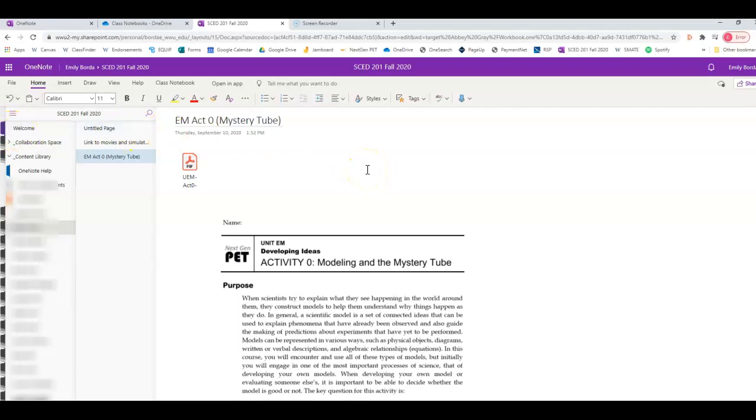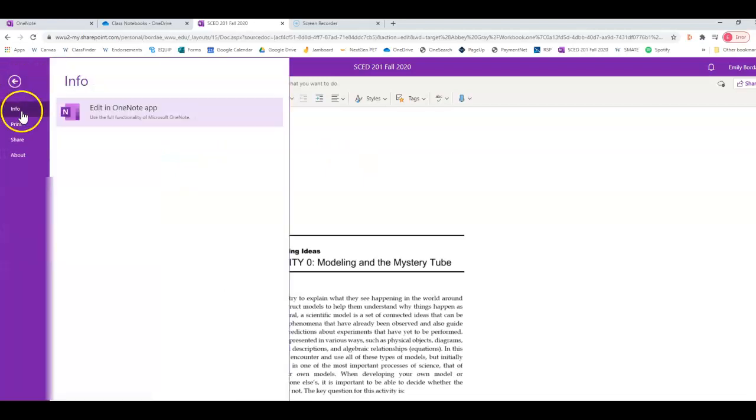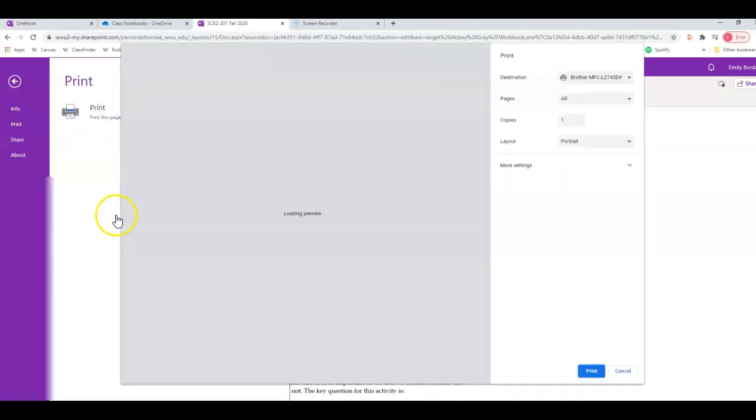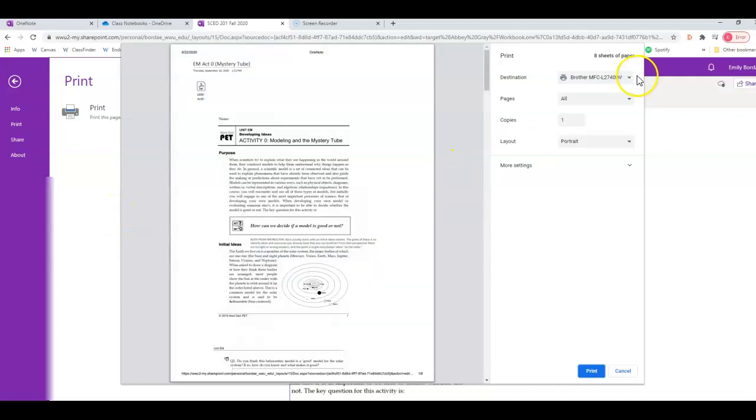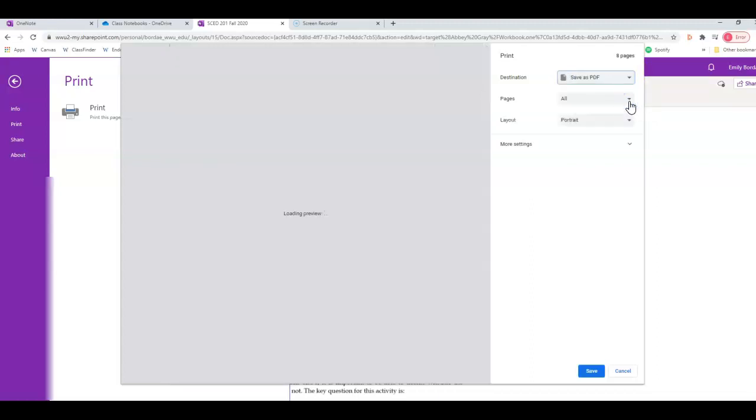Every once in a while, I'm going to ask you to turn something that you did in OneNote into Canvas. In order to do that, you are going to have a way to print it out virtually as a PDF. So you're going to go to the File menu. You're going to hit Print and print this page. It'll give you the option of actually printing it out on a printer, or you can save it as a PDF. That's what I would like you to do.